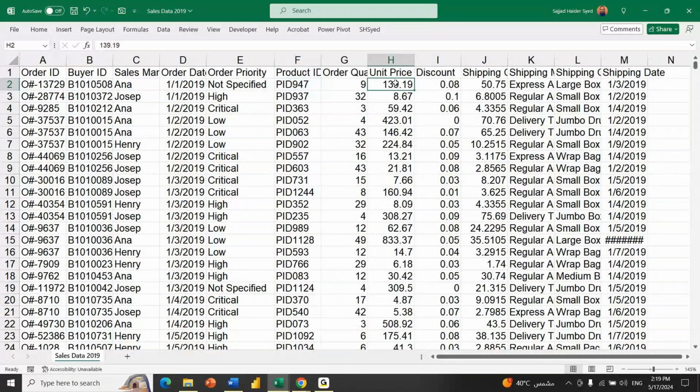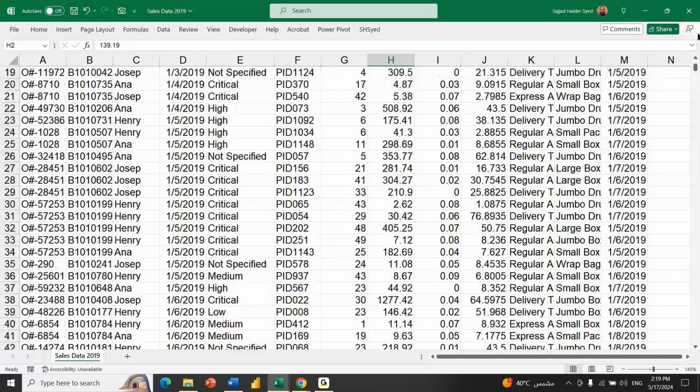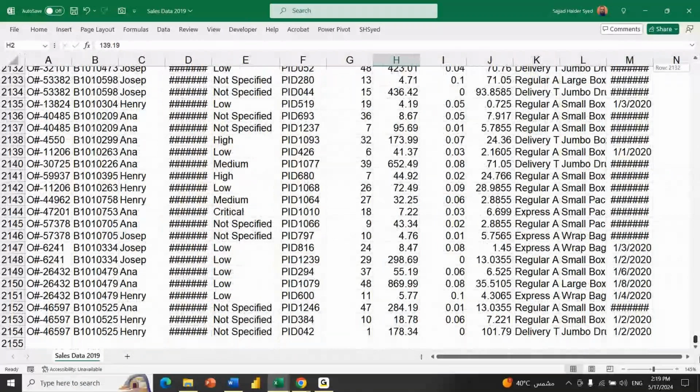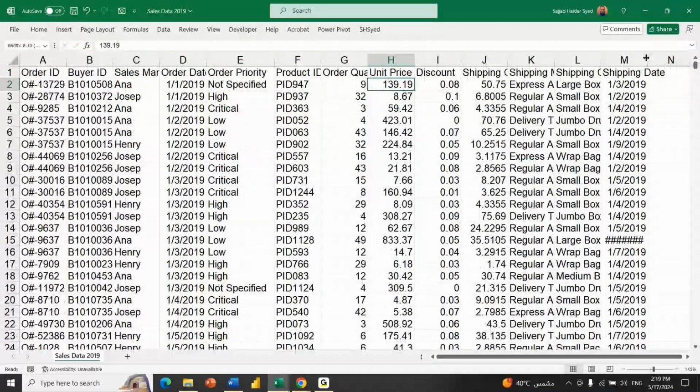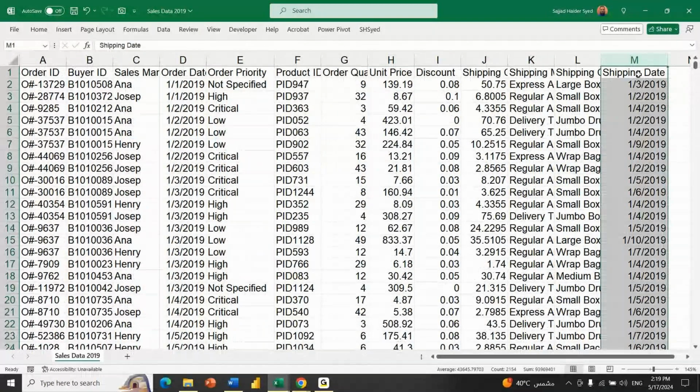Now this is not a good practice to have this kind of information here, because how many rows of data do we have? We have 2154 rows of this data. I'm just assuming for the time being that in this data this PID 947 appears 100 times.